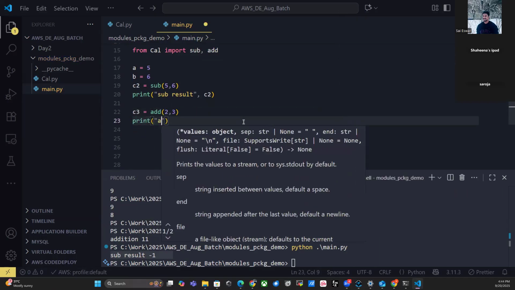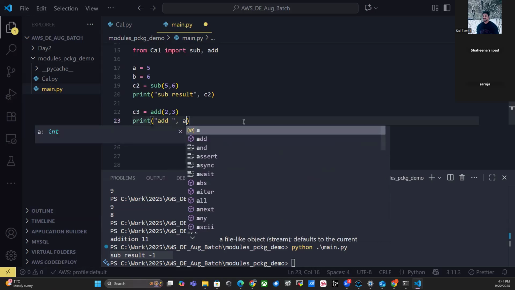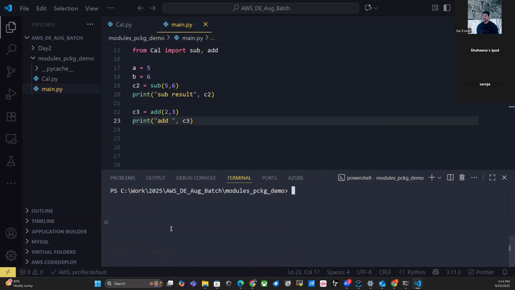Print add C3. Clear? Python main.py. Clear, guys? Any question till now? This is your modules concept, guys.